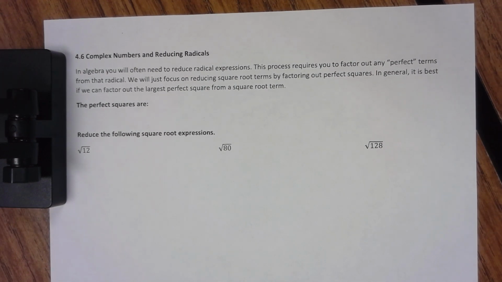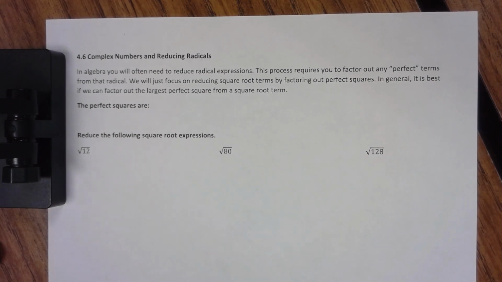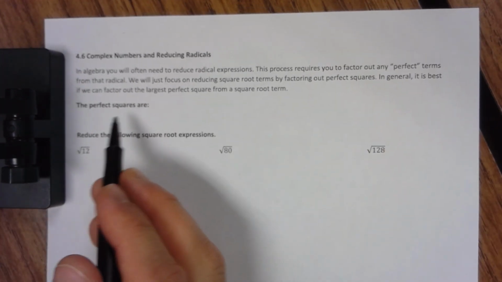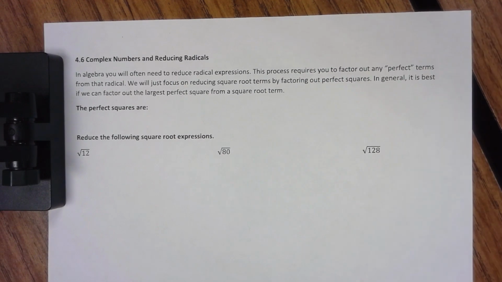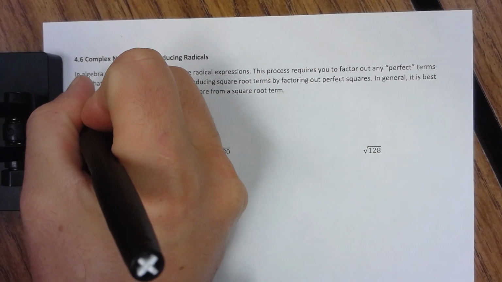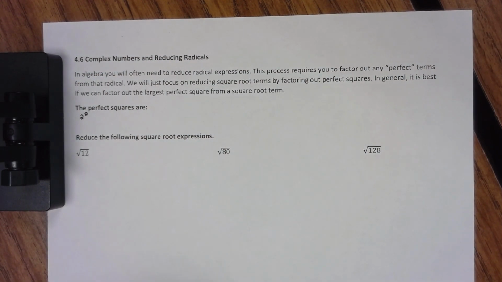So the first thing I want us to start with is just reminding what the perfect squares are. And a lot of times if you struggle with this and you're like, hey, Mr. Younger, I need help reducing this square root, I will ask you to do this right away, okay? Because a lot of times if we can see the perfect squares, we know what we need to be dividing by. So remember that the perfect squares are us taking each integer, so each whole number, and just squaring them.